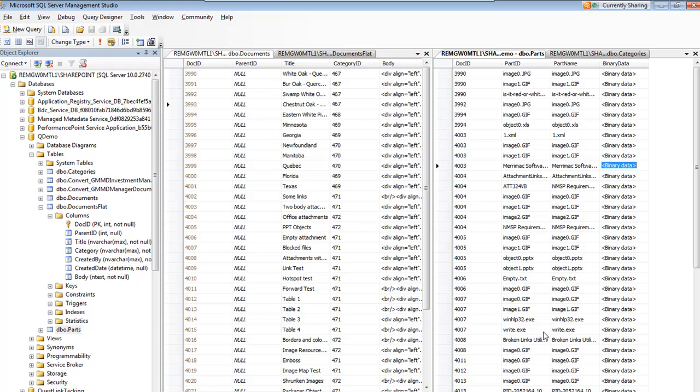In most cases, the part ID will be equal to the friendly name. That's just the way Notes works. But in some cases, Notes will uniquify the part ID if you have two attachments with the same friendly name in the document. And then the document ID references the document ID here.